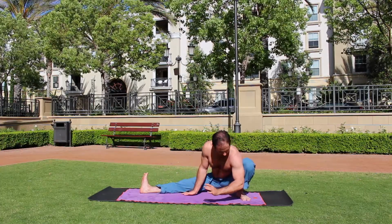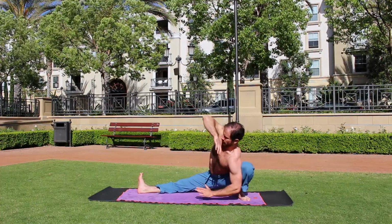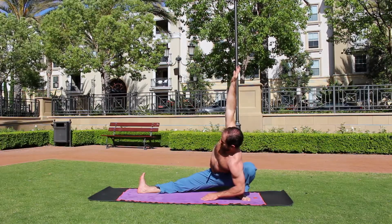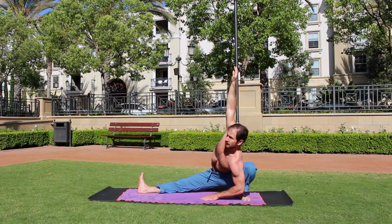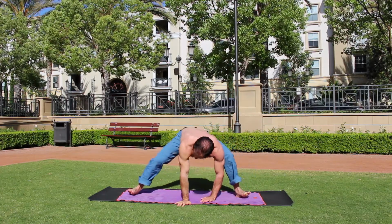Good. Just stretch this out for a little bit. If you need to keep your left ankle lifted, that's fine. Good. I'm going to show you a variation. So if you want to take a little variation, you're going to bring your left hand, left elbow towards the floor. You're going to twist your right arm to the sky. Good. Not essential, but just adding on if you'd like. And use your hands to help you shift to the other side.